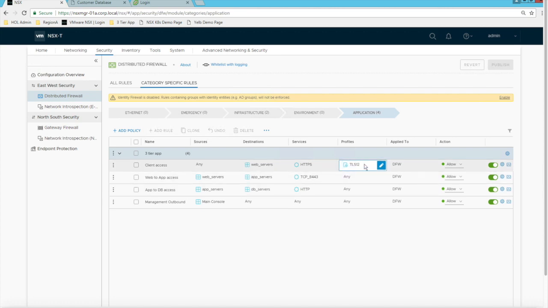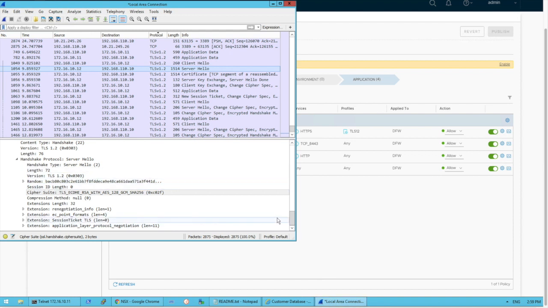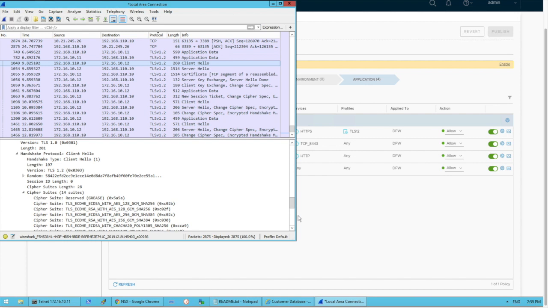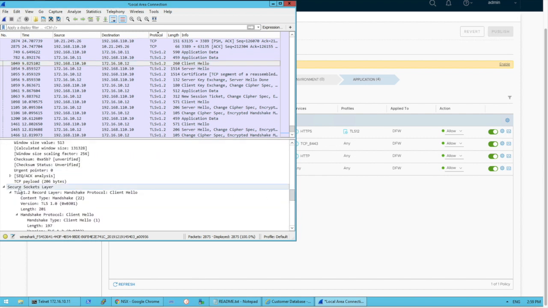So there you have it, the simple demonstration of not only micro-segmentation, but adding in a context profile to set the TLS version and cipher suite, and then even using something like Wireshark to see how to capture what those TLS versions are and the cipher suite. And again, looking back at that once more, we can see within these client hellos, this is where I start with the client hello, to look inside at the SSL layer, and then we can see TLS version 1.2, very important there.